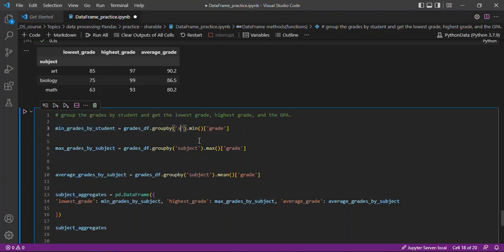Group by student, min, and then we will get the grade, right? Let's copy this here, min, max, and then average.